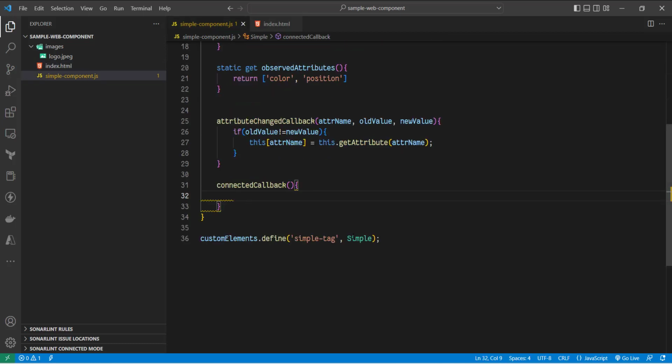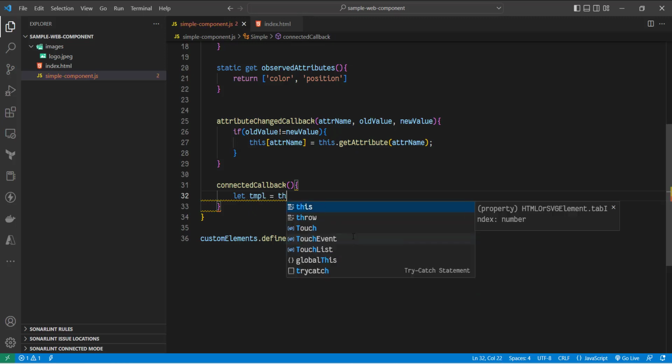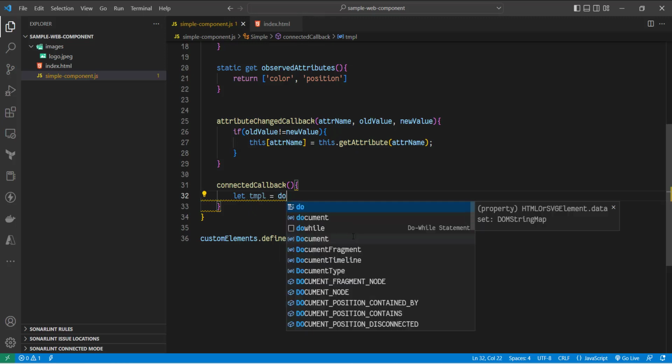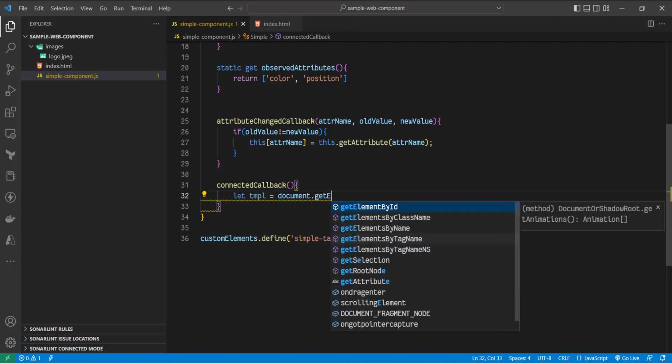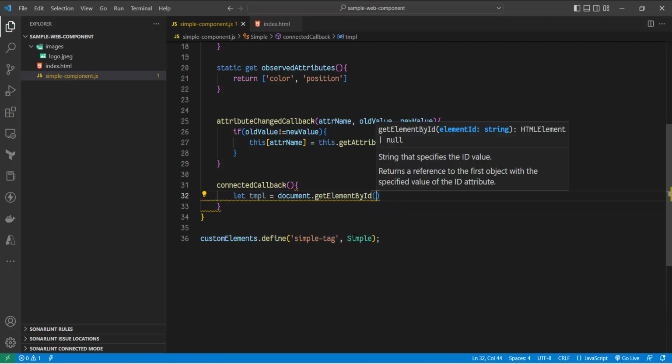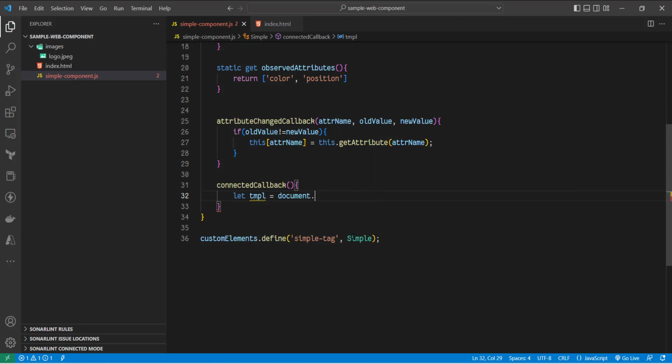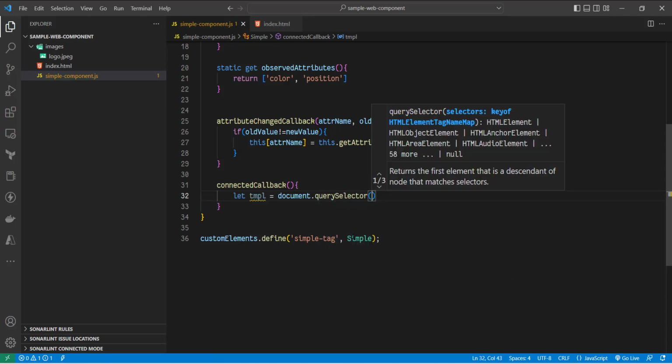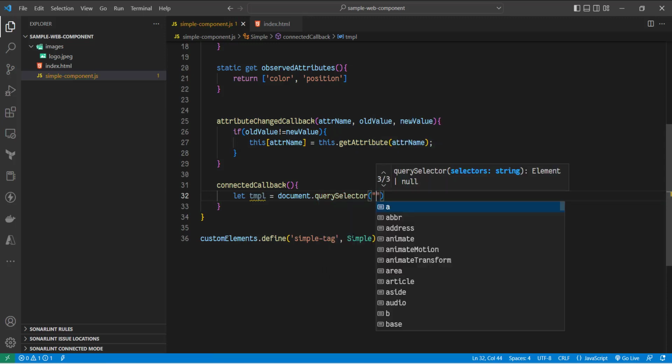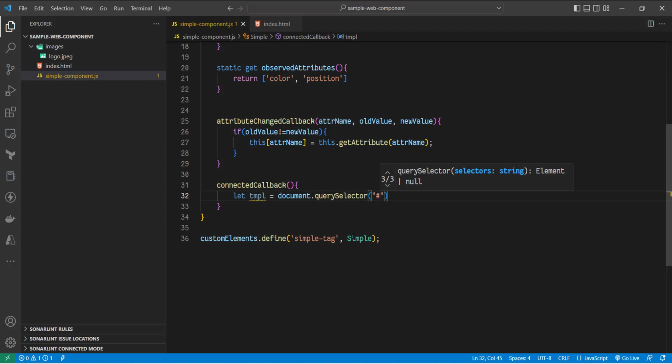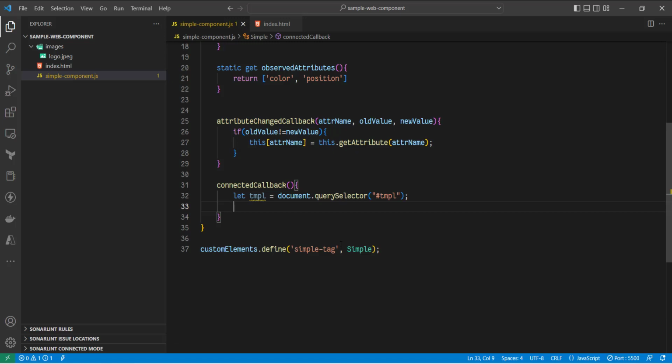So for that, first I'm going to read this template content. Let template equal to document dot get element by ID. So it's better to use the query selector, and I can use hash tmpl. Then we'll read the content of this template, that is the h2 element.